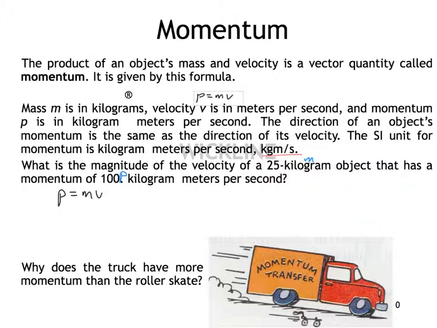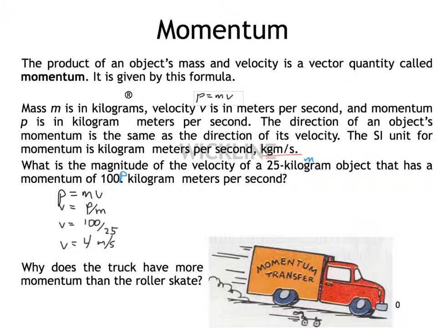So I went ahead and did that here and here. And this is the standard equation for momentum. And I do have a value for P and a value for M, and I just need a value for V. So I'm going to rearrange that. I got the value for V is going to be P over M, so I'm ready to plug in values now and solve. I ultimately got 4 meters per second as the velocity of the object, and they did only ask for magnitude, so I don't need a direction here.